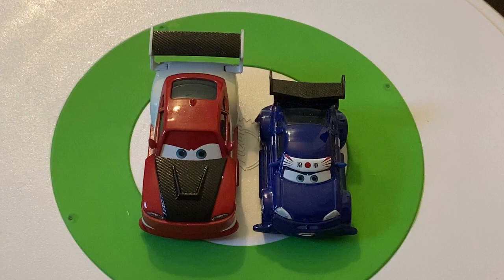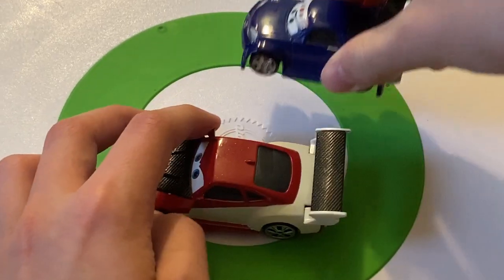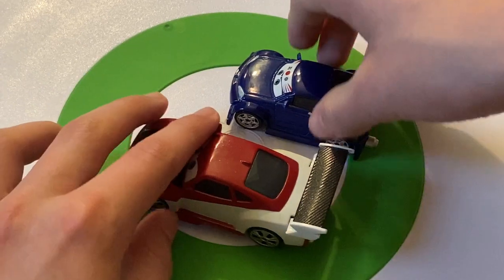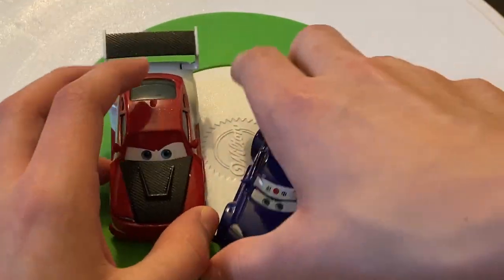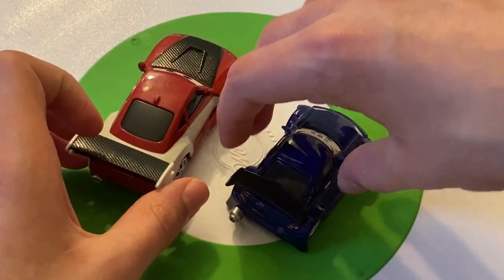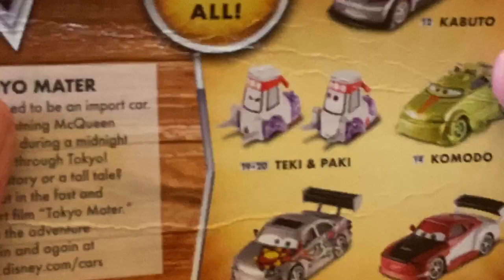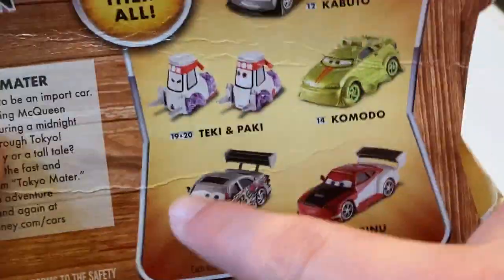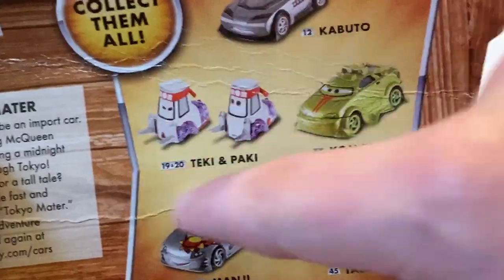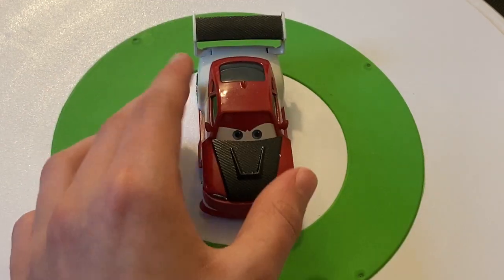Tabainu is obviously a unique car — all these Tokyo Mater cars are such unique cars it's hard to really compare them. Aside from Ito-san, who has three or four repaints, it's kind of easy to compare him. Trent Croto, Jesse Haalander, and Ito-san are all blue and the same model — basically identical to each other, so he's not very unique. But obviously the tuners are very unique. Even Techie and Pocky, and looking at the back of the packaging, Manji — he's kind of similar to Kabuto but still different. They're the same model as Guido, but the detailing is amazing. Even Mater himself is unique in terms of his paint job and whatnot.